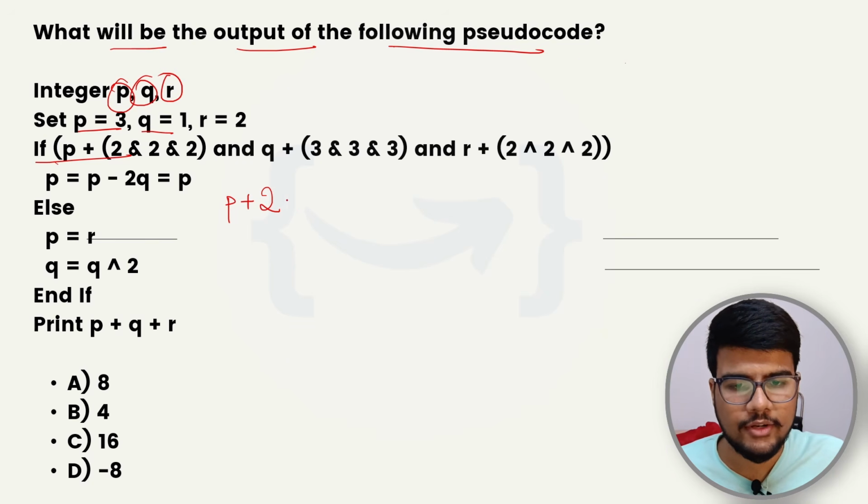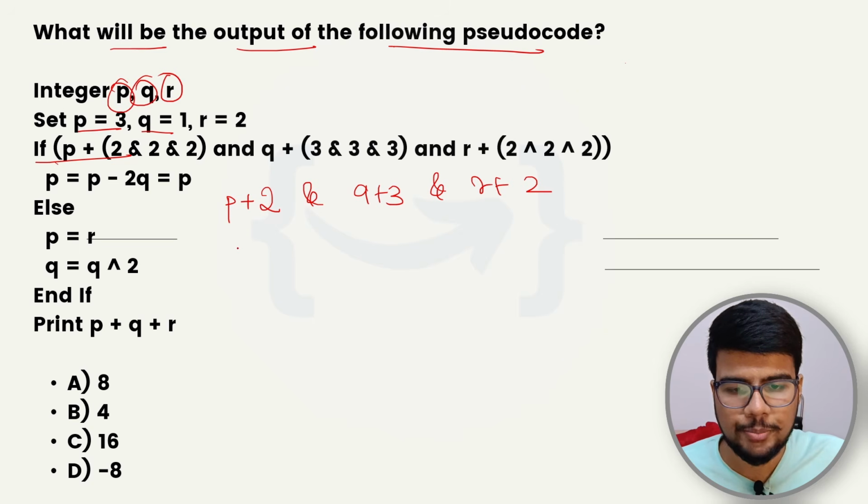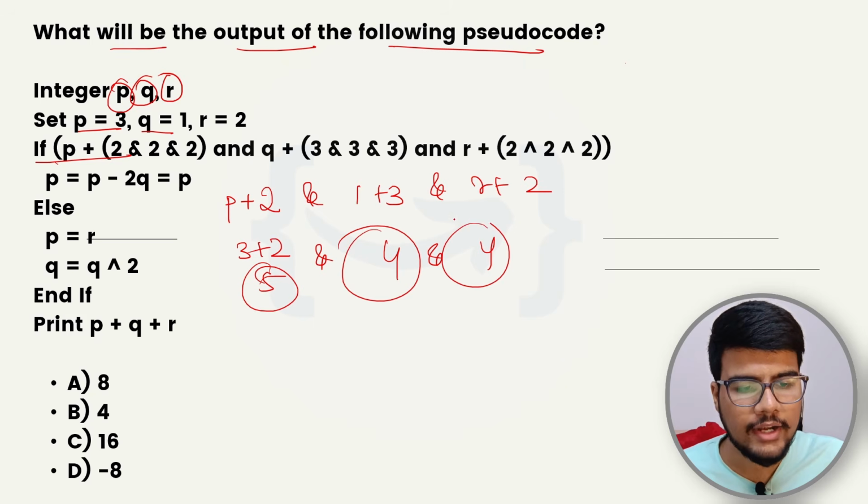Okay. So yeah, here what happened is Q plus 3. Let me write it in a very clear manner. R plus 2. Now what is the value of P? P value is 3 and 2 or bingo. So it would be 5, and 9 plus 3 is 10 and 11, 12. And R value is, no, it's not 9. Okay. It's 1. So it becomes 4. Great. And R value is 2 plus 2, it becomes 4 now. So 5 and 4 and 4.